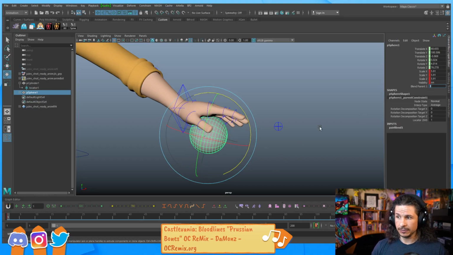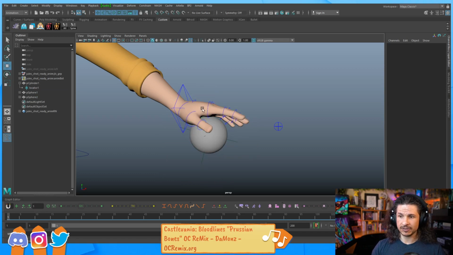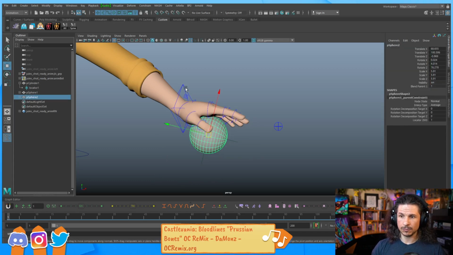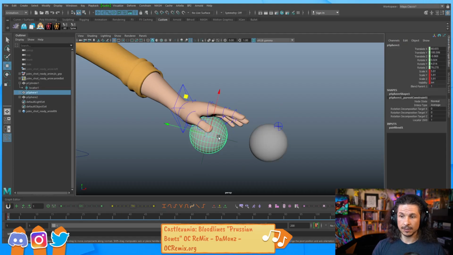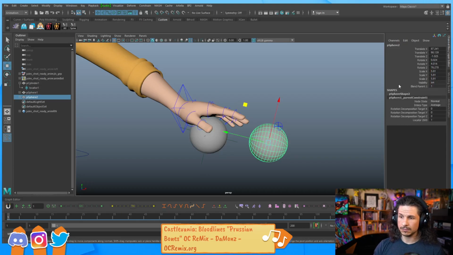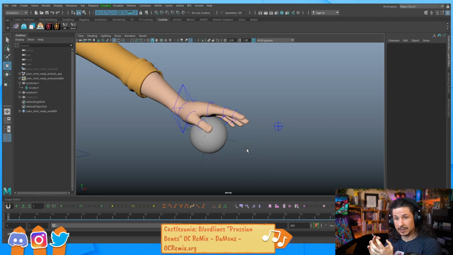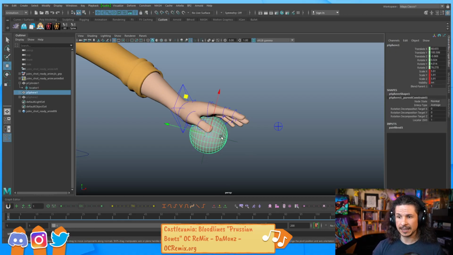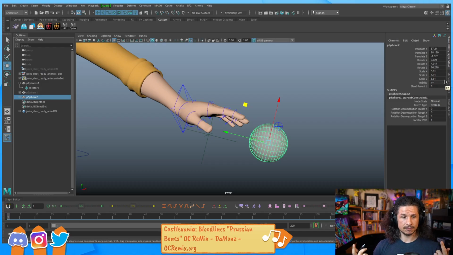The other thing you can do, and this is more of a cheat way, and you have to be careful with this in production, but essentially you make two versions of the sphere. One is constrained, one is not. Right there, they're holding the ball, getting ready to throw. Turn the visibility of this one off. Now, he's about to throw. Lets go of it in his hand. Take the visibility of this ball, turn it off. Other ball, turn it on. Done. You've got a throw. You never have to turn a constraint on or off. And there you go. So that's totally valid.